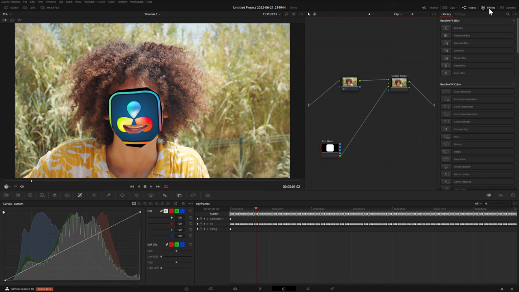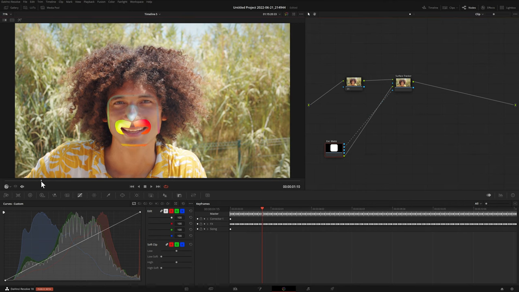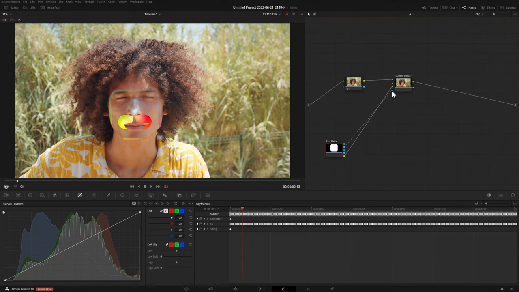We can now see the DaVinci logo on our subject's face. From there, we take the top blue connector and connect it to the bottom one of our surface tracker node, and it removes everything except what was in the white area of the mat that I showed you. The other blue connectors are just different ways of compositing that image over our footage, and what I'll do now is connect and disconnect the lines from the different blue points on the mat to the effects node.